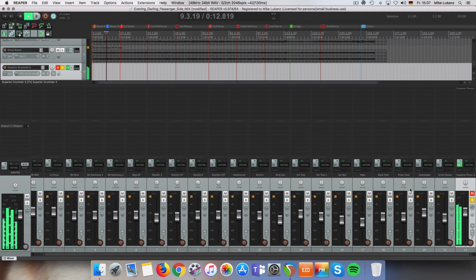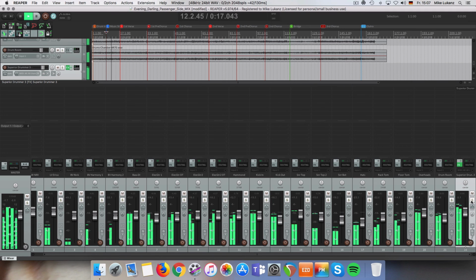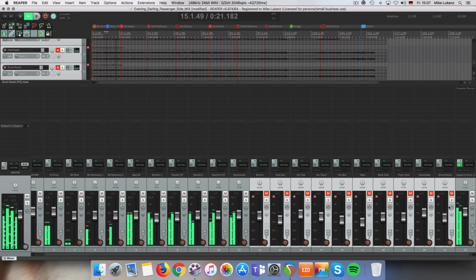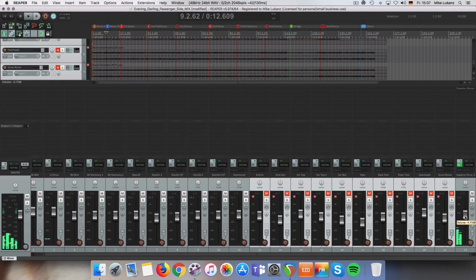Here we go. So you see the options now are endless once you capture the performance.